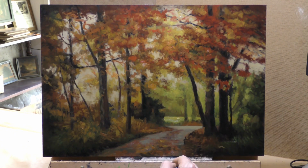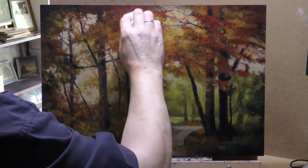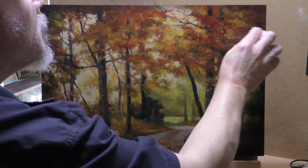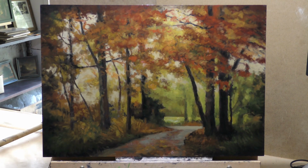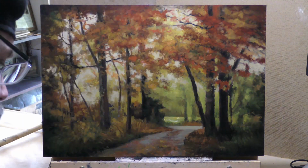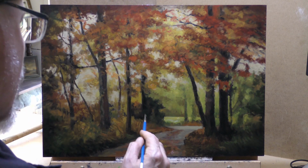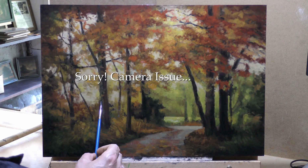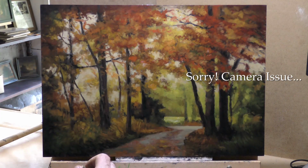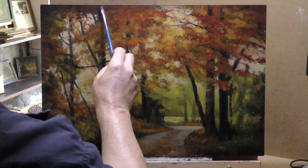But that's actually one of the most rapid ways to get extremely good, extremely quickly, is to do studies after other artists. But not solely that, because that'll make you a bit brittle as an artist. You really need to take your own photographs, whatever it is you want to paint, and mess with them, and do a bunch of paintings, and keep the good ones, get rid of the bad ones. Do that for your own spirit, really, because you'll have your good paintings surrounding you, and it'll be uplifting, it'll be something that's supporting yourself as an artist, which is a theme I've touched on quite a lot on this channel.